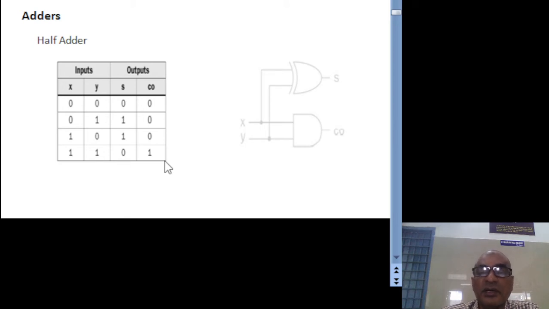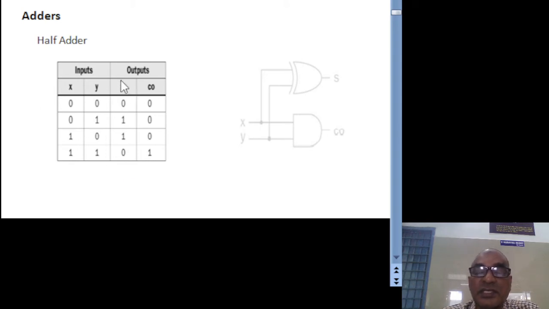Now we derived the Boolean equations for S and carry by observing this truth table. S is getting 0, 1, 1, 0 with the input combinations 0 0, 0 1, 1 0, 1 1. If you observe the truth table between the x, y, S columns, it satisfies the truth table of a two input XOR gate.